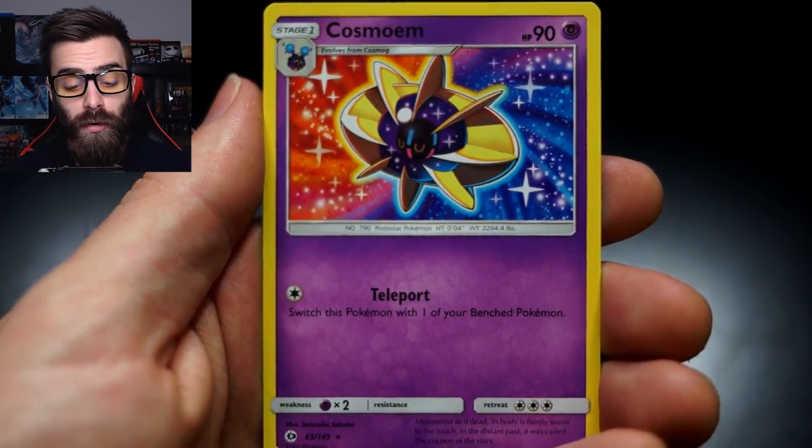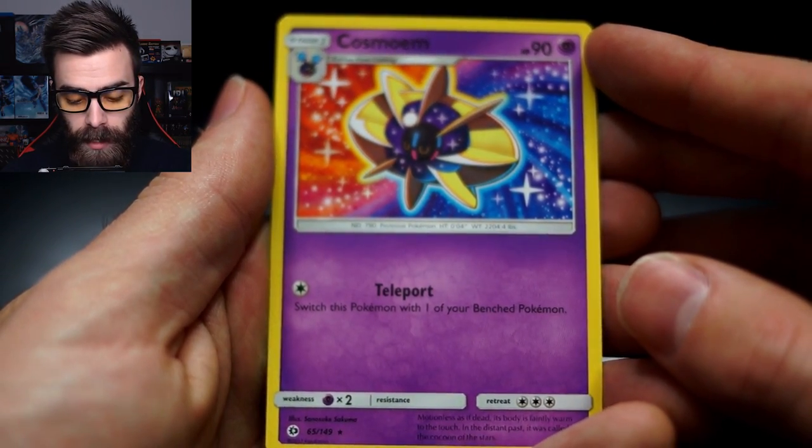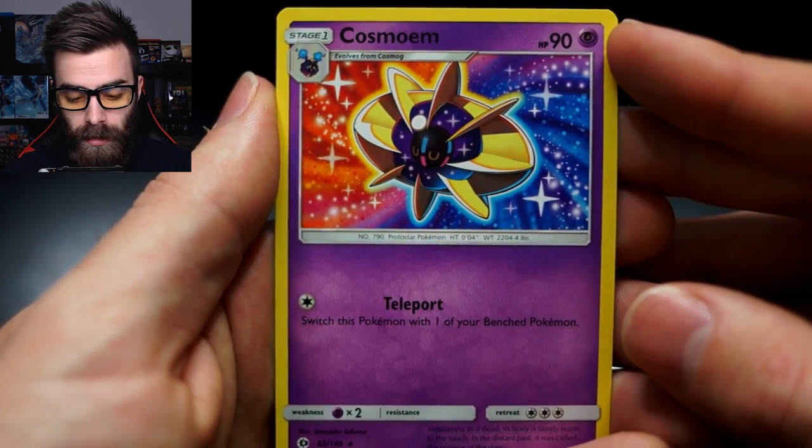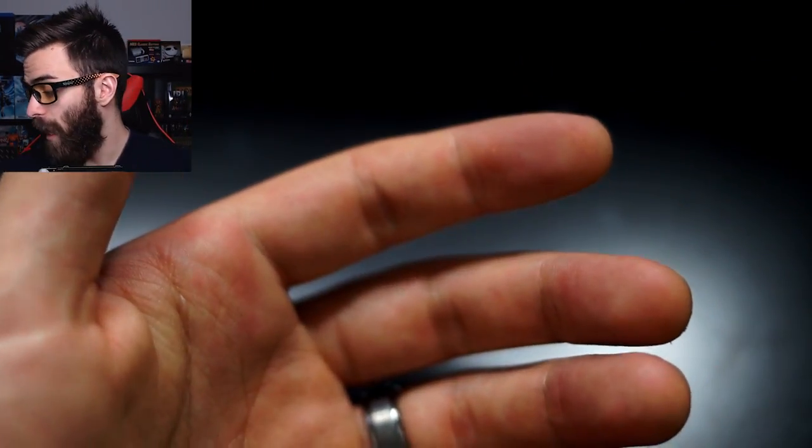We do have a Cosmoem. It is a rare as well. Jeez, that's crazy. I like the art. Really cool. That's our rare. I tried to see what was behind it because I was like, this can't be the last card. Only three packs left. This can't be the last card. But it is, and there's nothing we could do about it.